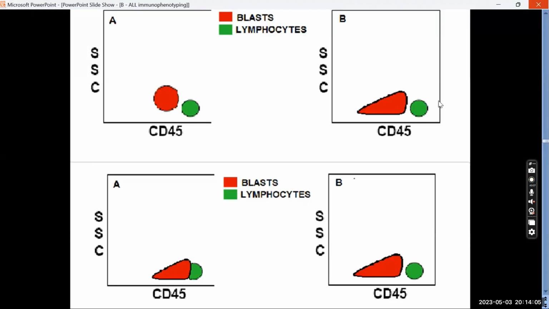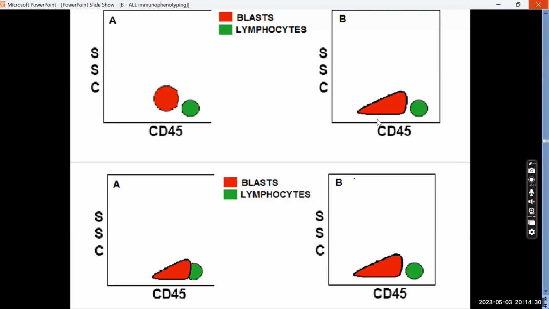Now, this is typically where the blast lies in AML, non-APML AML. I'm putting that point, non-APML AML. This is where most of the blasts in AMLs will lie. That is myeloid blast, abnormal myeloid blast, or in AML leukemic cells will lie. Whereas in B-ALL or ALL, the blast will lie in this fashion.